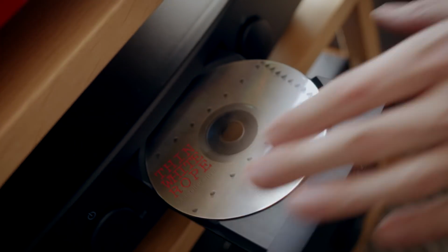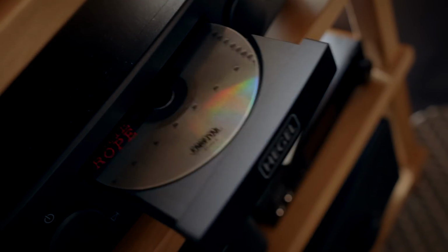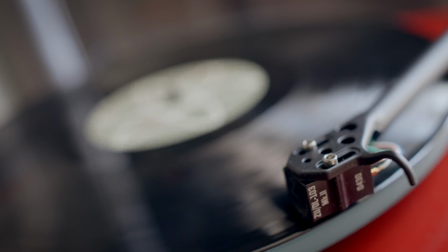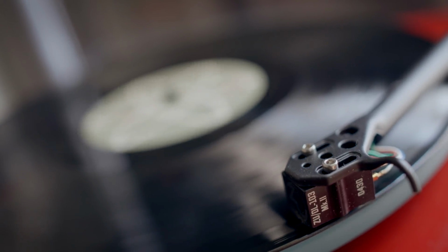But I think the real sucker punch for me is that this Hegel Mohican easily outperforms my Rega Planar 2 with the Zu cartridge attached to the PS Audio phono stage. It's better in terms of dynamics, in terms of punch, slam, tonal color, finesse. I find that quite extraordinary. If you think that this is a bit of a joke or that I'm pulling your leg, I would invite you to look at what's behind me here.